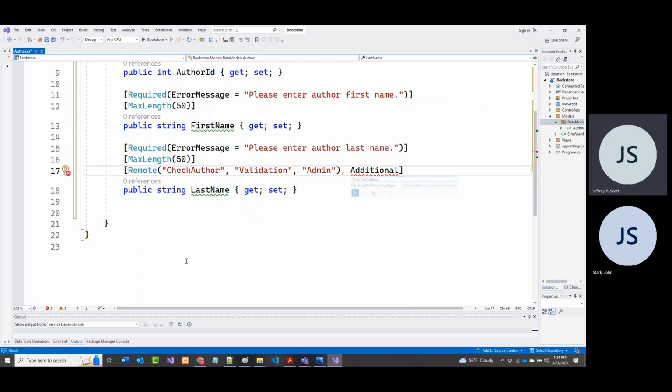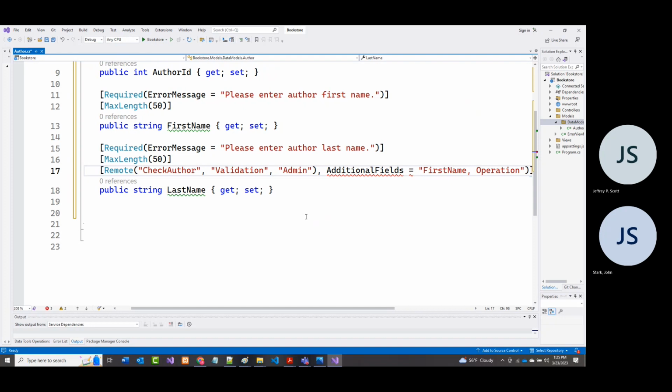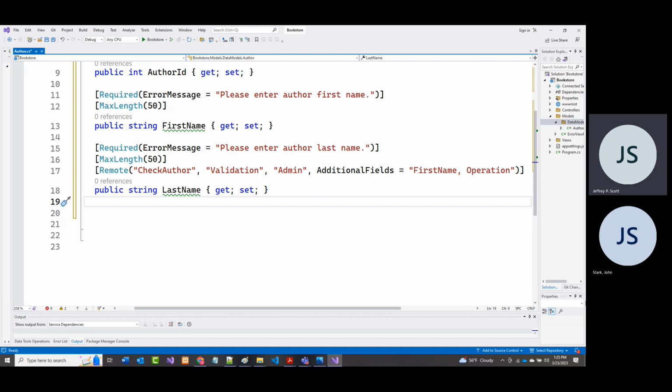Make this a lot smaller so you'll be able to keep seeing it as I keep typing. There we go. All right, so that'll handle that.